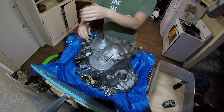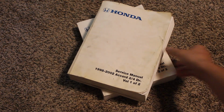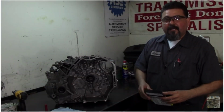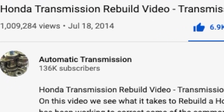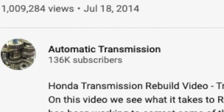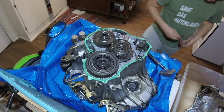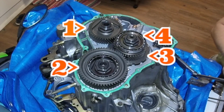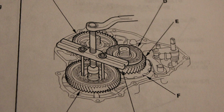And I was off. I got me a Helms manual that had lots of information, albeit incomplete and sometimes incorrect. But more helpful were videos by Hiram on the YouTube channel Automatic Transmission. I'd undoubtedly have failed without him. So, first thing when I removed the end cover, there were 4 gears that needed pulled off. They were press fit onto the shaft splines and required a massive amount of force to get off, especially the park gear. That's another tool I need to buy.